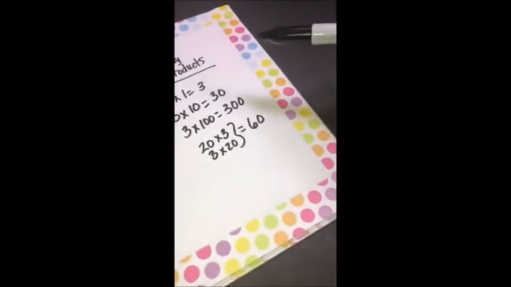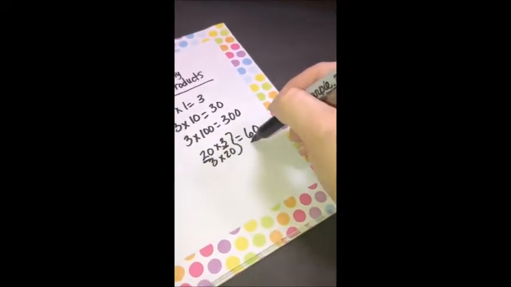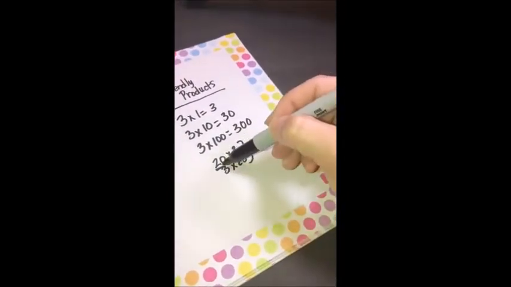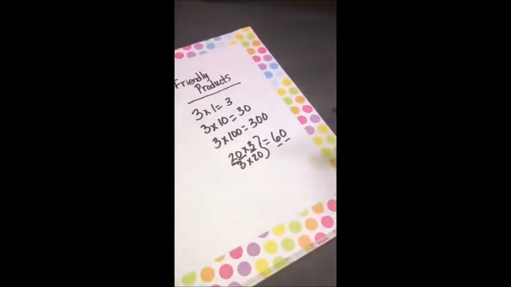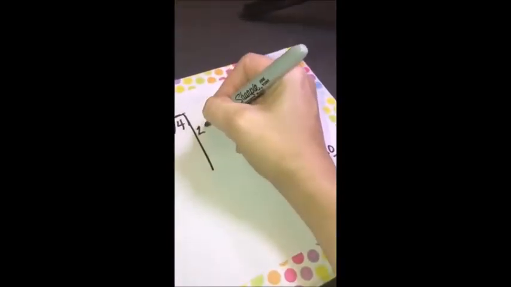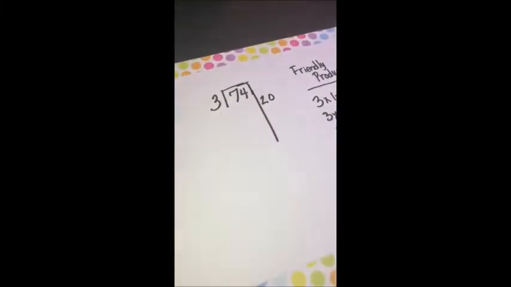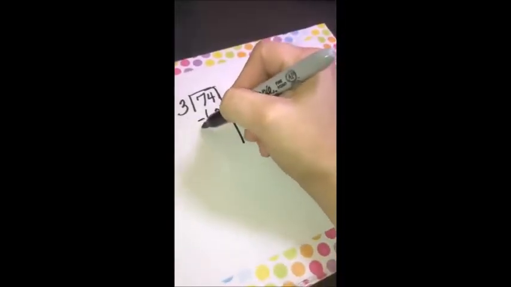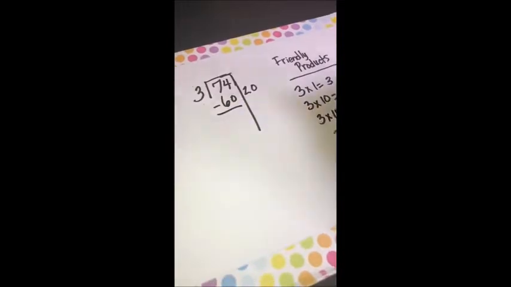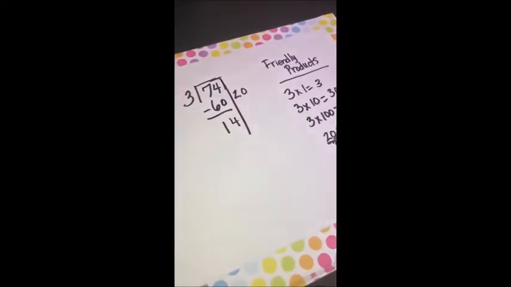That would equal 60, which is closer to the 74. And we should know how to do this multiplication because we simply have learned that 2 times 3 is 6, and then we add the 0 in. So we have 20 groups, or 20 in each group that we could make. So 3 will go into 74 20 times, and 20 times 3 is 60. So I can subtract. 4 minus 0 is 4. 7 minus 6 is 1, and I'm left with 14.